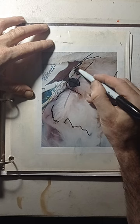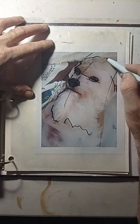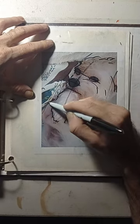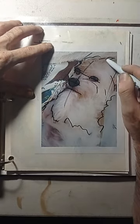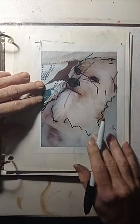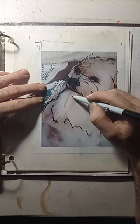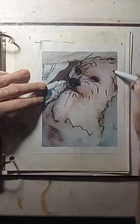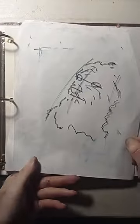And his eyes would be right here, and his other eye over here. And more hair over here. So as I'm doing the contour of my dog, I'm actually doing the hairs at the same time. So let's look at this on a white piece of paper so we can understand how this works. See?